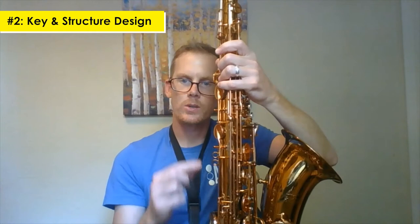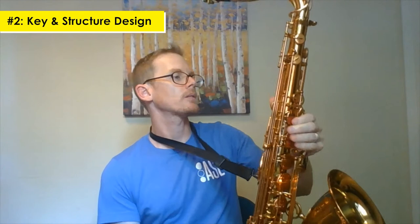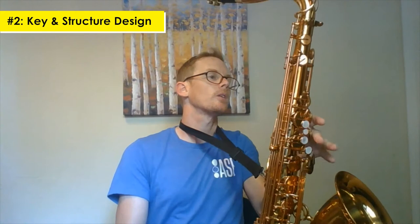It's got a little seesaw mechanism on the F key — that's interesting. It's got two neck strap hooks so you can choose where to balance the weight of the instrument. I'm choosing the top one; I've found it works better for me, better feel. The bottom one feels a little off balance for me, but it's nice to have that option for different sizes of people. It's a beautiful horn with a great weight to it — feels sturdy and strong.